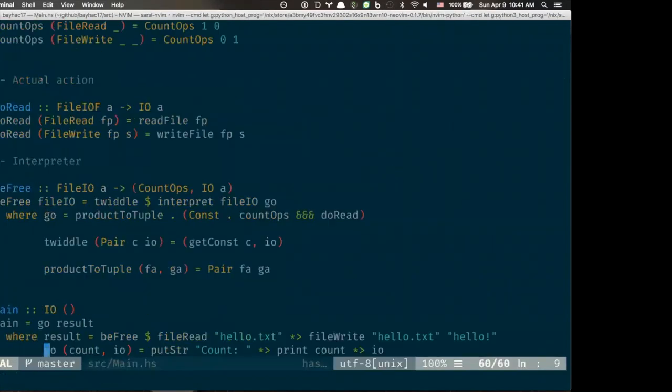So basically what's happened at this point is I've defined interpreters completely orthogonal to each other. These could have been like separate modules, separate packages. And I'm able to, inside my main program, compose them all together and do single pass interpretation of my program. One which does analysis on it and the other that actually does the thing.